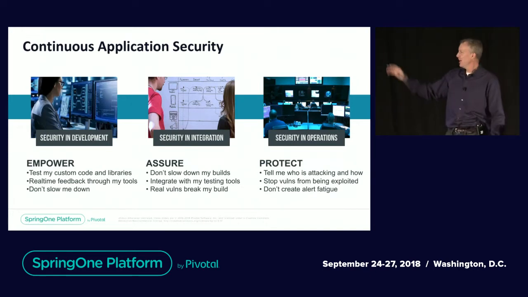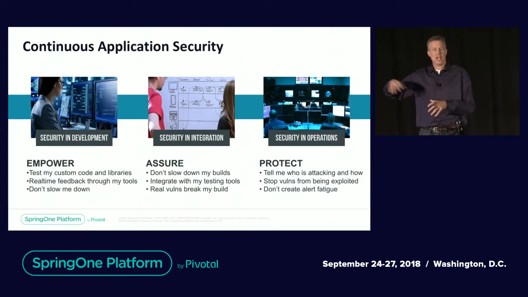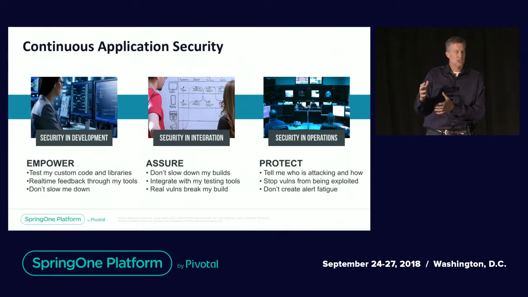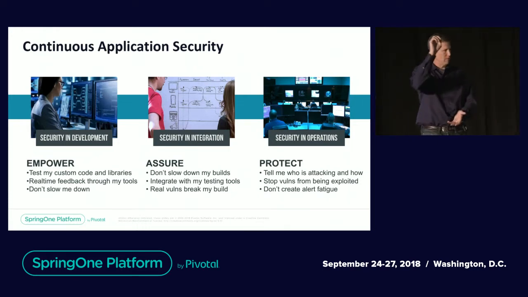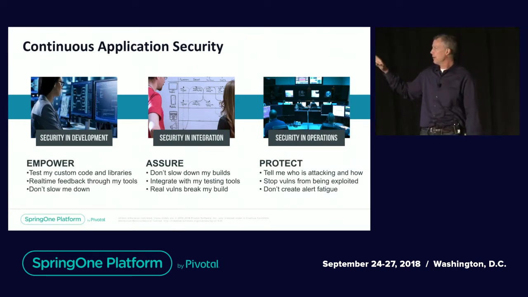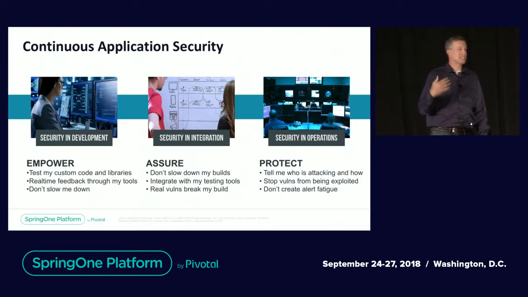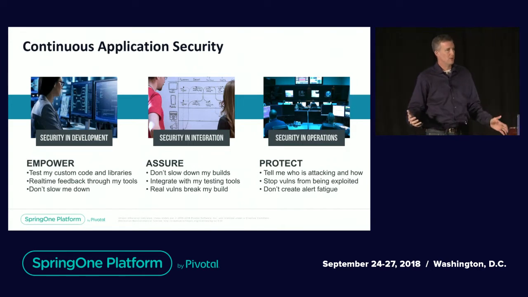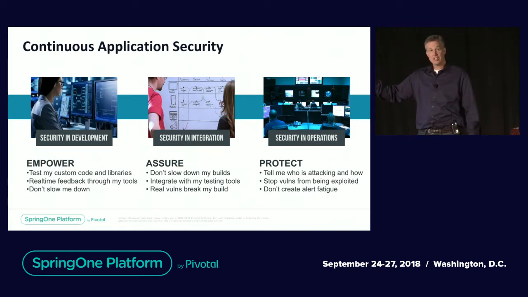Okay. In integration, it's a little different here. I kind of want to have a double check, right? So that I'm sure that everything I push into production, we've checked it, we've got everything lined up, or if we have compliance requirements, we've hit those. But I don't want to slow down the build. I don't want to have to use different tools, and I want the possibility of breaking my build if there's a critical security vulnerability or something. So that's a little different.